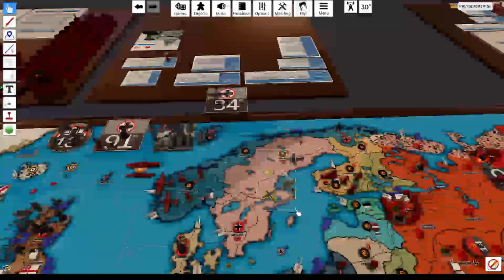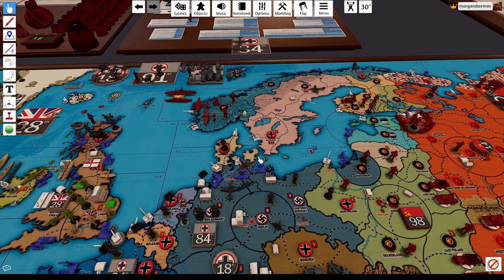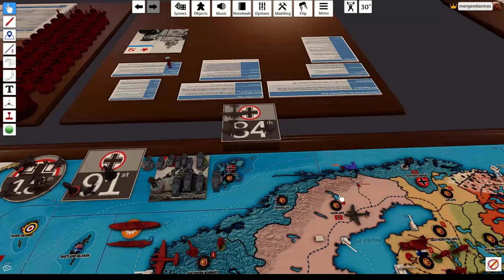And then the planes that were in Sweden still return to Western Germany. That's a fighter and 2 jets, along with the 2 strat bombers that are there.